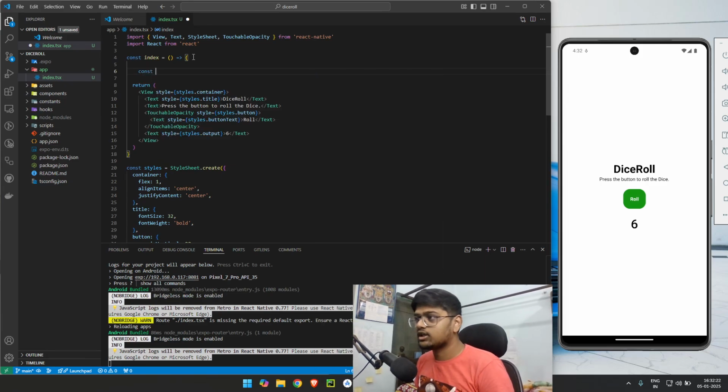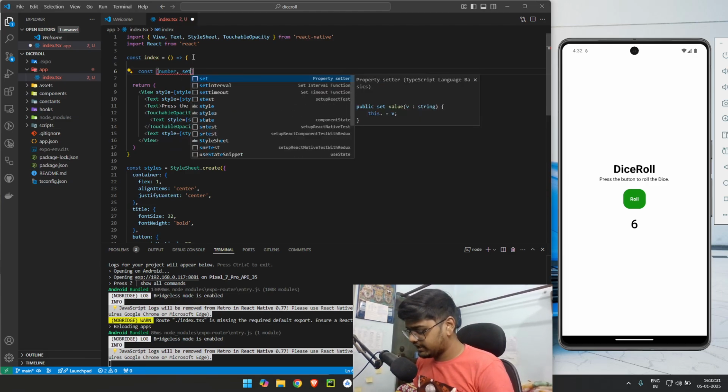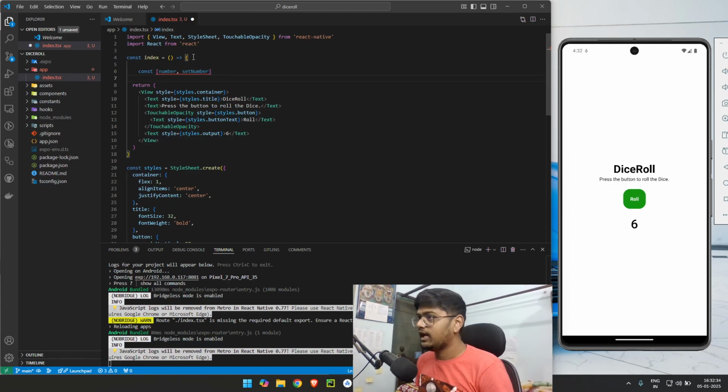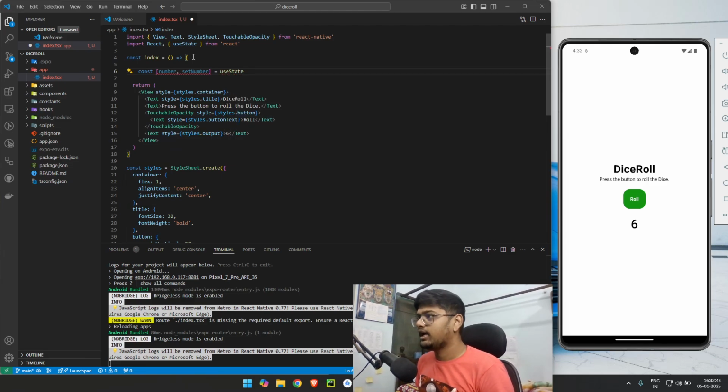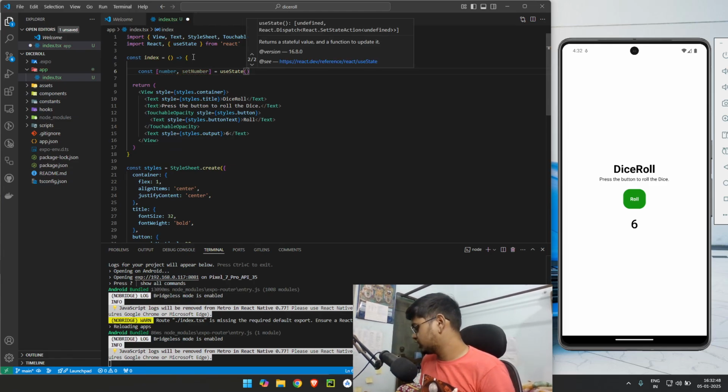So I am using here const, and then inside that I am using number, comma, here should be set number, and after that equals to, I am using use state that makes it dynamic, and inside the use state I am just using string.